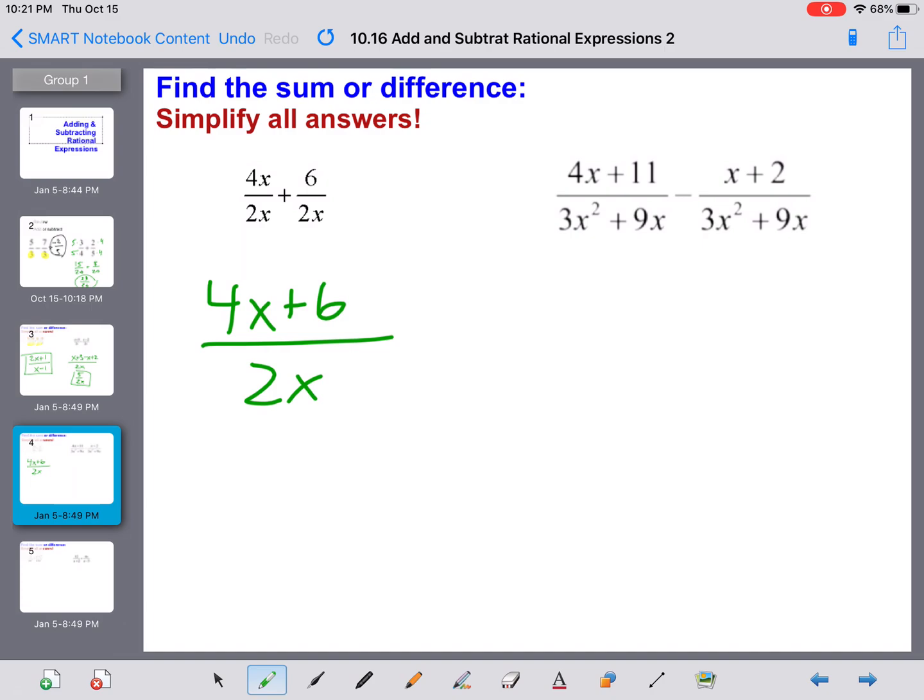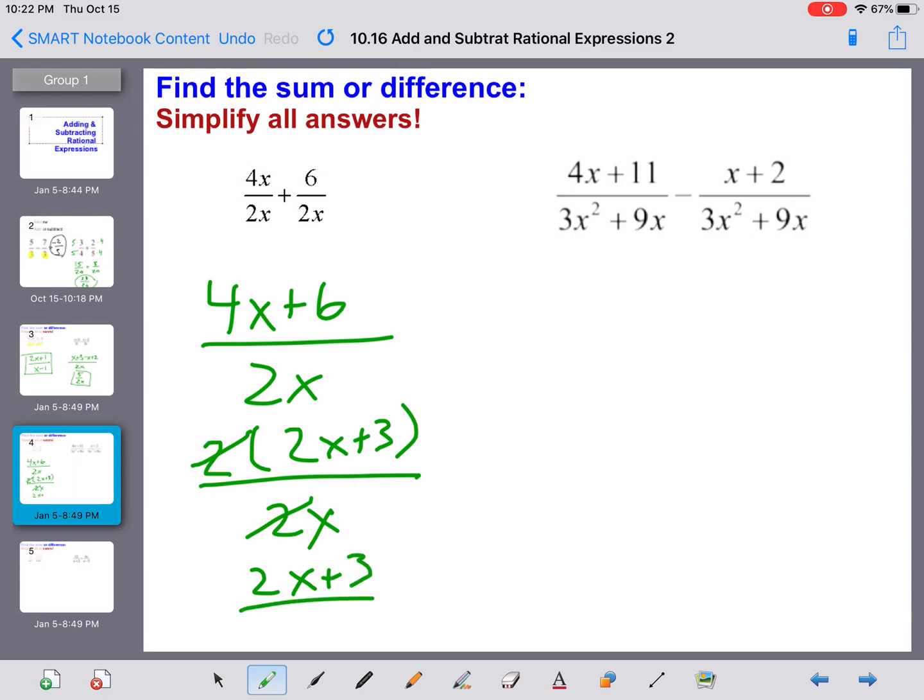Now we need to make sure that we remember to factor, so we can't just say like 4x over 2x and cancel that out to be 2. We need to factor out the numerator because we are adding that plus 6, so we can factor a 2, which is going to leave us with 2x plus 3, and then we have a 2x in the bottom. And now we have a common factor of 2 that we can cancel out or reduce to 1, and we're left with 2x plus 3 over x. Can't do any more factoring or any simplifying because we can't factor the numerator, so that would be our final answer.